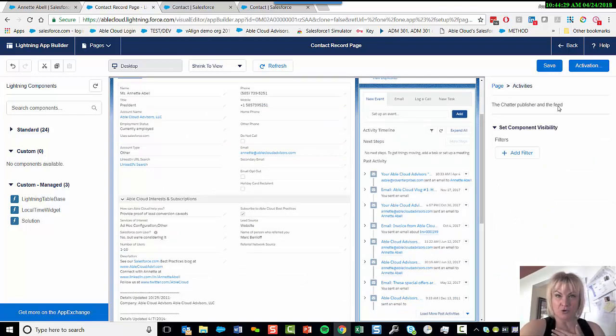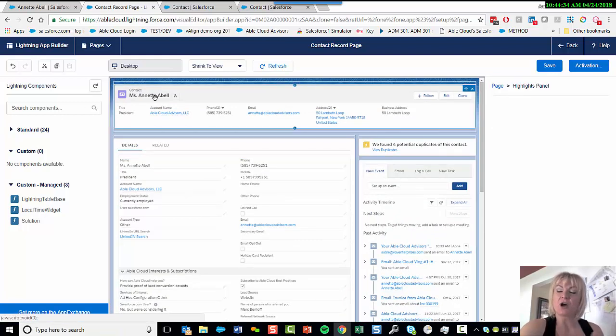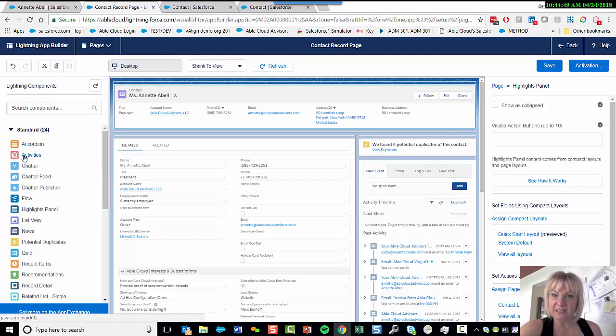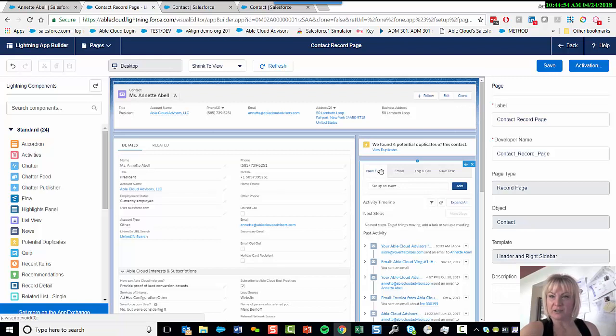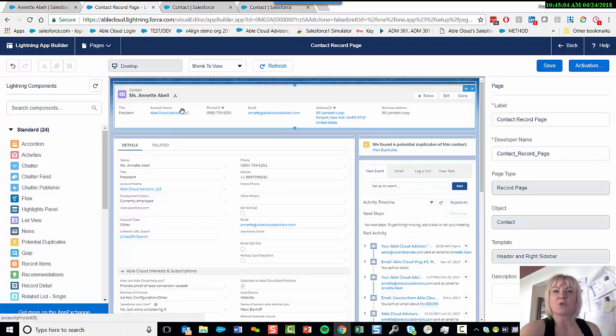Now in Abel Cloud's org, we happen to only have one contact page layout. But for other clients' orgs, I could not figure out why, when I was on contact page layout number 1 and I had the Lightning actions set the way I wanted, they were not being presented here in this component. So I'm highlighted on this component, and you see it says Chatter Publisher in the feed. Oh yeah, that's really helpful. Thanks. I'm going to come back over here, just trying to figure out where to click.